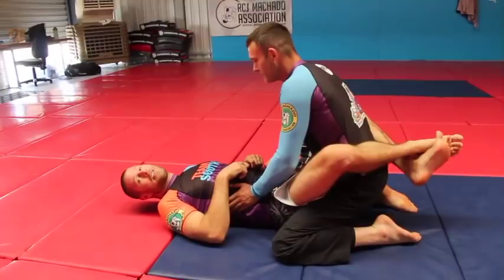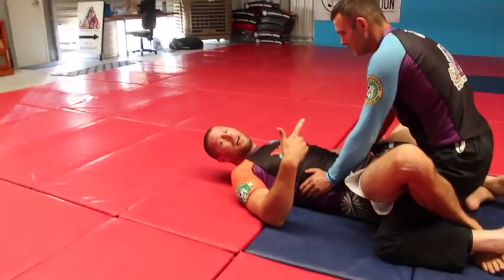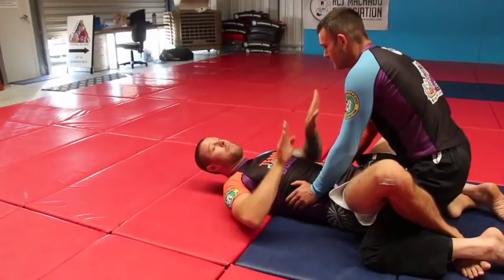I like to, with my closed guard, slide my feet down so they go past his butt and then I get my feet in, toes pointing up. You can see here — like a mounted grapevine, exact same principle, but I'm in guard. Now, what I'm going to do is just pull him forward by any means necessary, usually by just grabbing his elbows or triceps. You can grab the head. And I'm going to kick my legs out and up as I bring him forward.